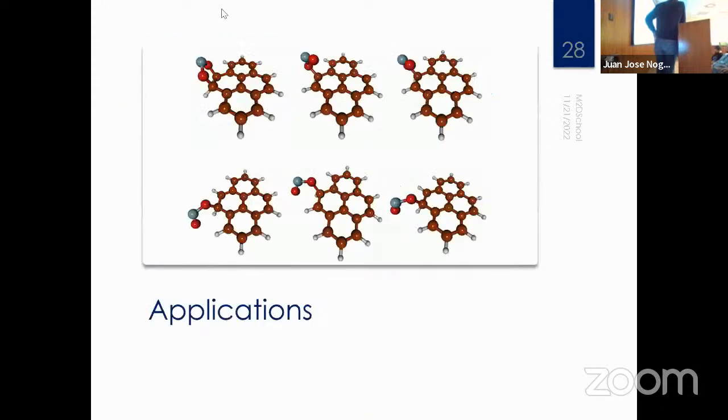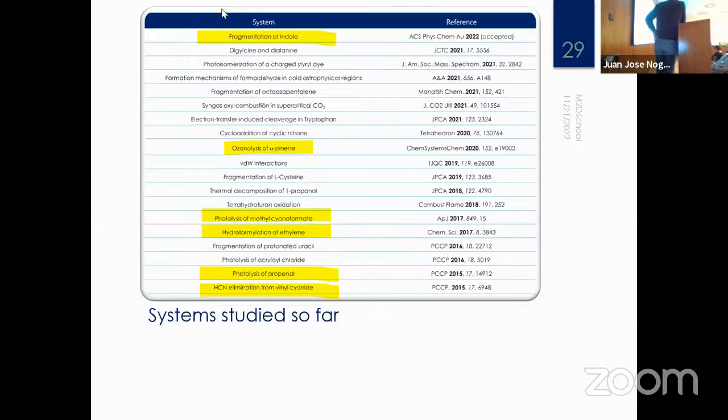So now we move on to applications. Again, this is the list of different problems we have tackled so far. Not only we, but also other research groups. We studied some of these systems, and other people in other groups also studied some of these systems. Today, I had selected systems 4, 5, 6, but I don't know if we are going to have time to speak about all of them. Maybe if you have a preference, you can tell me. I'm just going to start, and then we don't need to talk about all of them, of course.